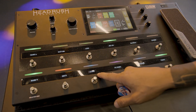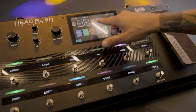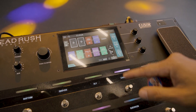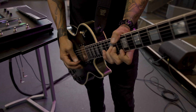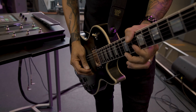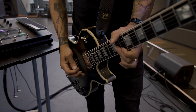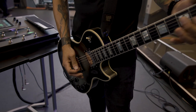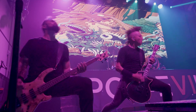Now the next scene that I have over here is going to be my clean channel, which we use for songs like 'Ghost of Muskegon,' for example. And here I've got my side comp, chorus, multi-chorus, IR, pair EQ, 11 reverb and delay. And that's going to sound like this. That's my clean sound — I use that for a majority of the songs. Any time there's a clean part, that's basically what I'm playing underneath all the other guitar tones.